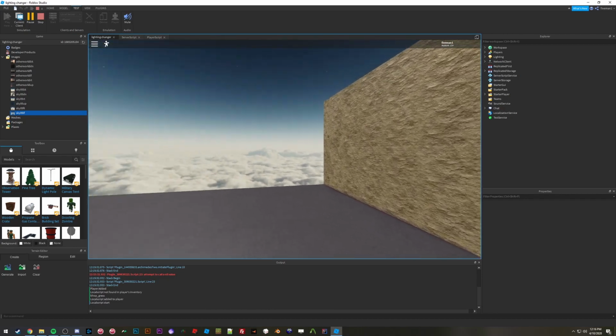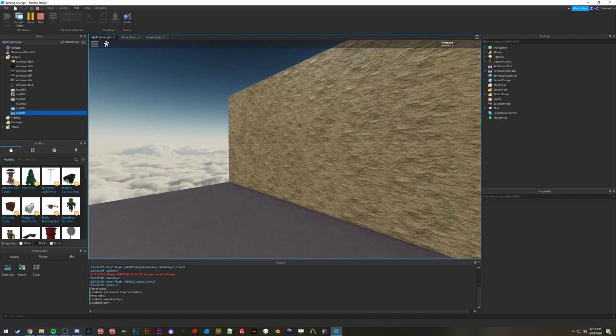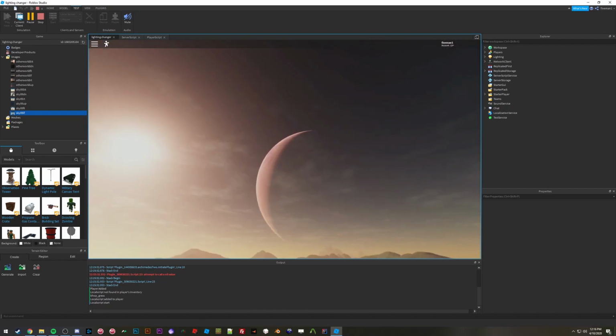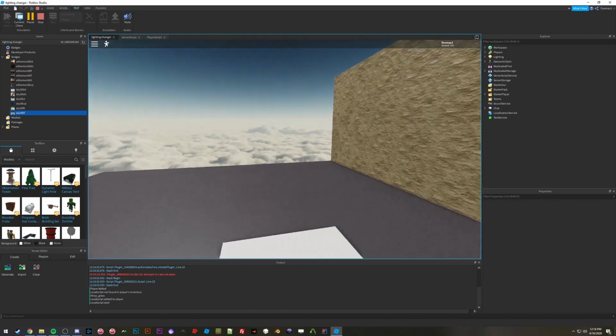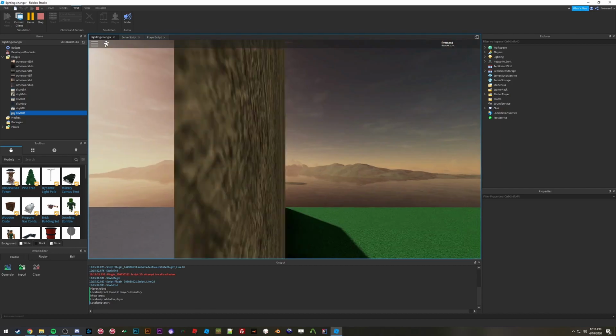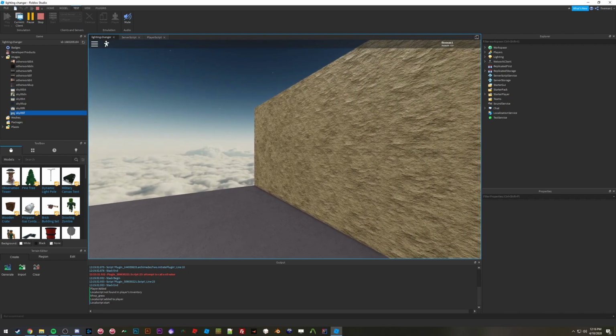For the other effects like the lighting and any lighting or color correction effects are pretty much instant. The skybox in the first transition can be a bit laggy. But anyways, I hope this was a good demonstration of what you can do. I'll show you it working in game for you guys real quick.